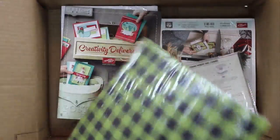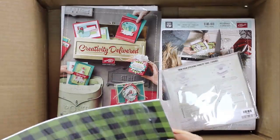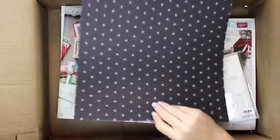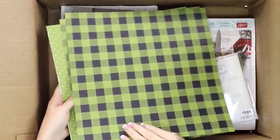So what paper is this? This is Merry Little Christmas. This is the paper I was most excited about in this catalog because I love, remember we were talking about the ribbon and the trim and just little pops of black? Okay, so this one has the great plaid, then the black and white.